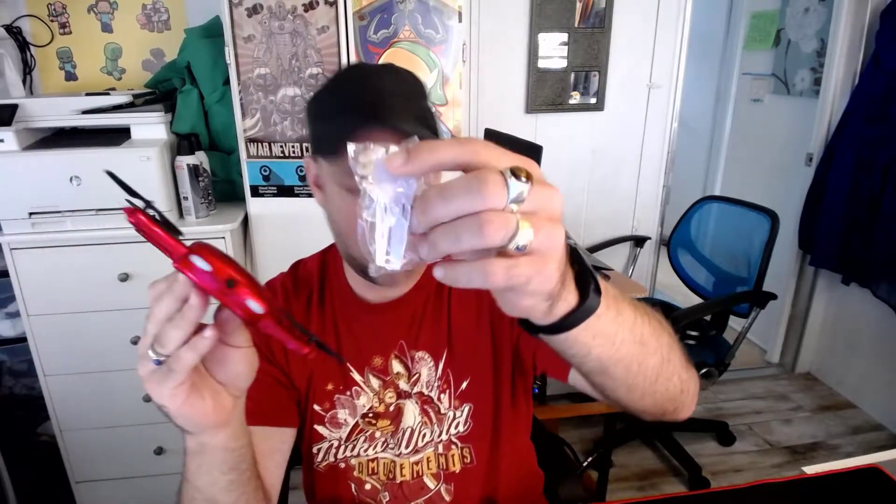I'm going to go ahead and charge this drone up. The bottom of the box includes some extra propellers and what looks like extra gears, but I don't actually see a USB cable. There is a power button on the top of the drone. If I open the bottom of the drone carefully and slide it open, you can see the battery and here's the battery plug. This battery with the little plug here connects to a little USB head, which then plugs into a USB charger to charge the battery.